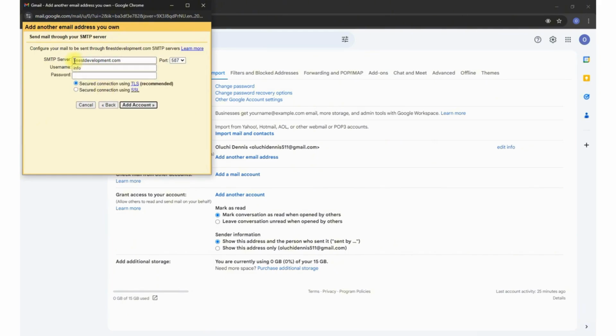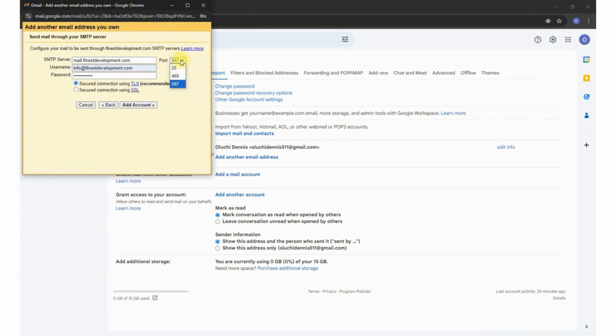Then here, ensure you put mail first, mail.financedevelopment.com. Then here you enter your email address as your username, then your email password. Paste.